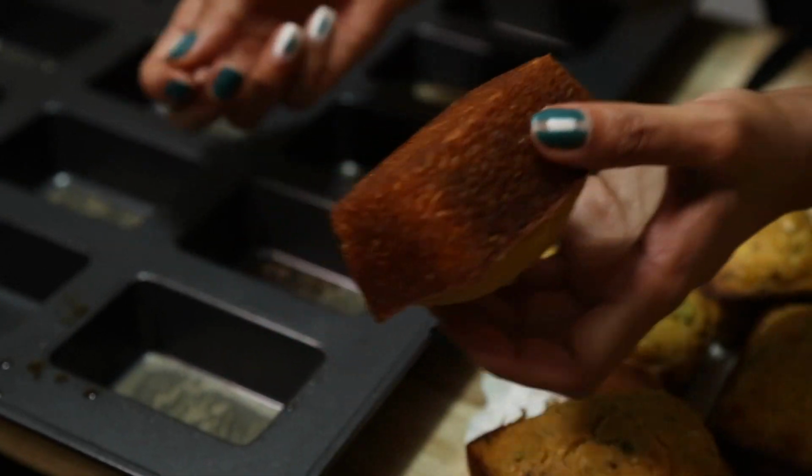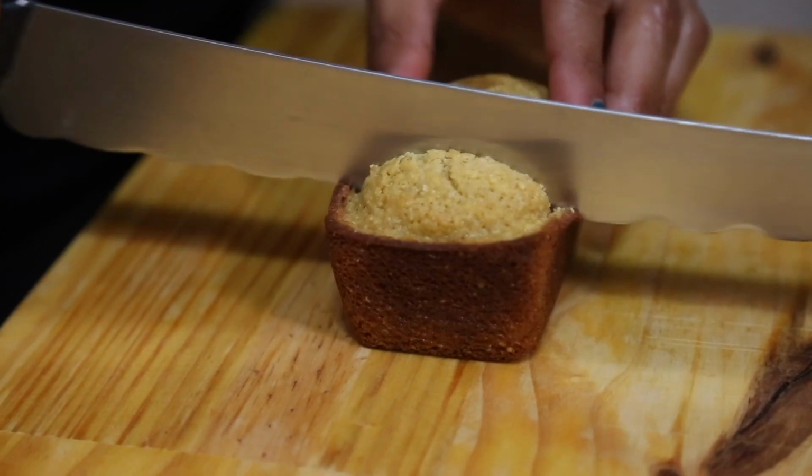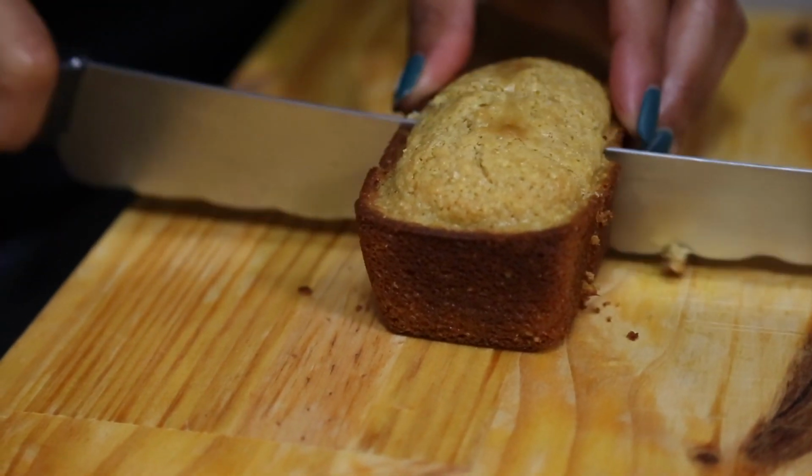Sometimes the parchment paper will stick to the bottom of the loaf, and you just peel it off. As you can see, the parchment paper didn't come off with this one. Let's cut each loaf to see what the inside looks like, because it's the inside that counts. Each loaf is 120 milligrams, so I like to cut it into 4 pieces.